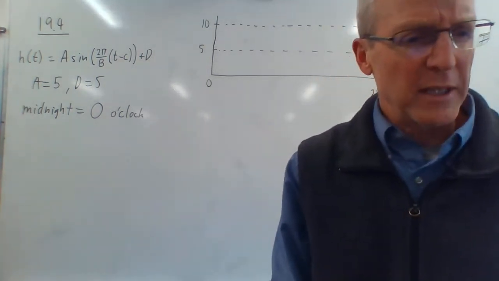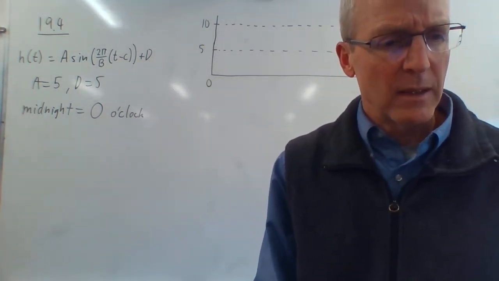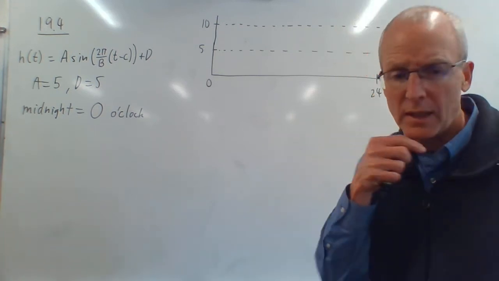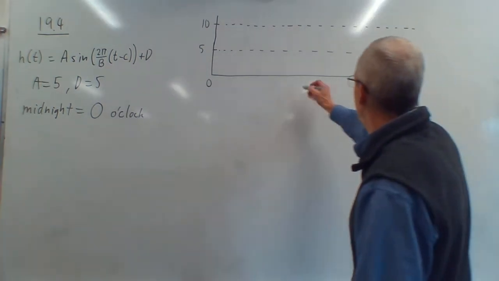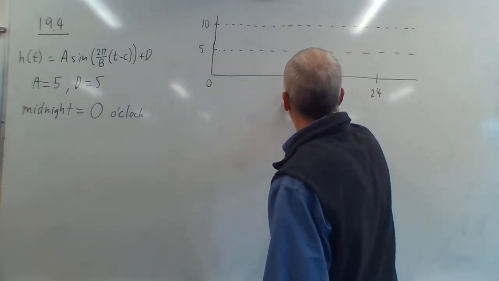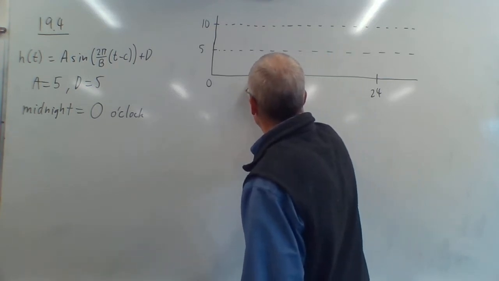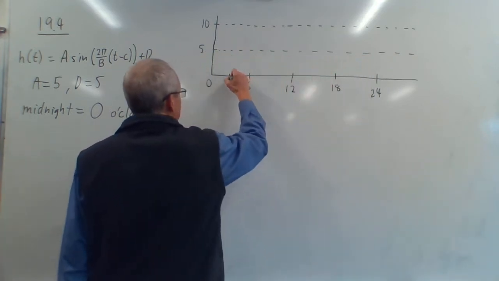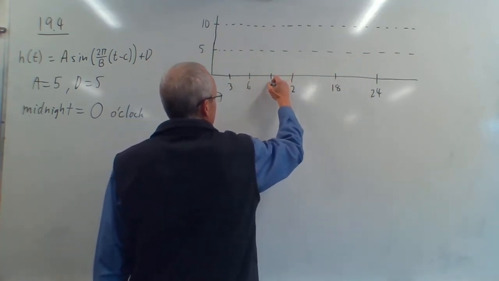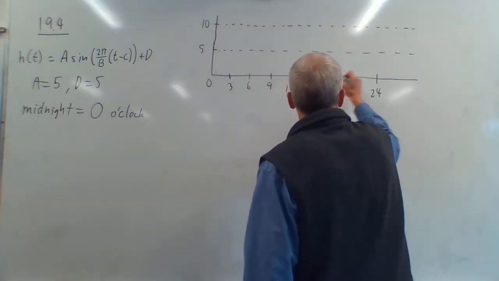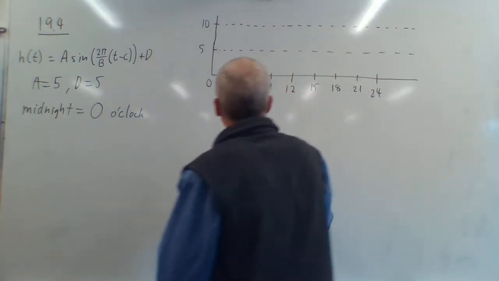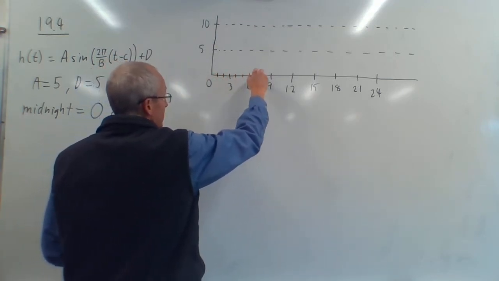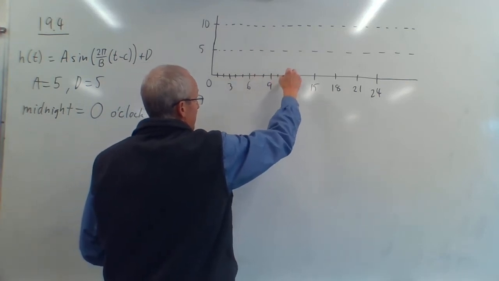Do they ask us anything about 2 days? We've got to make sure we fit all the time in here. No, I think if we go up to a full day, we're okay. So I'll go a little bit further in the day. So that's 24. In the middle is 12. So this would be 6, this would be 18, this would be 3, this would be 9, 15, 21. Then this would be 1 and 2. I'll put those little dashes in there to make sure we get those right.